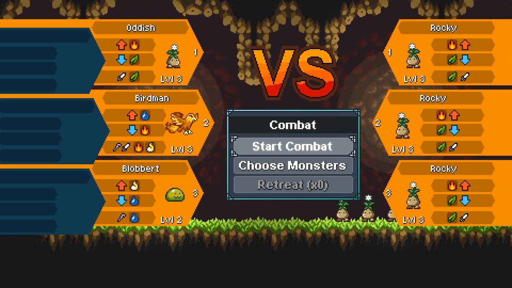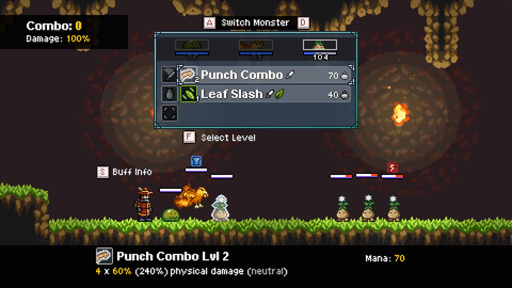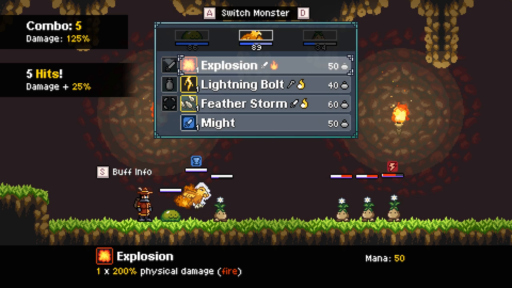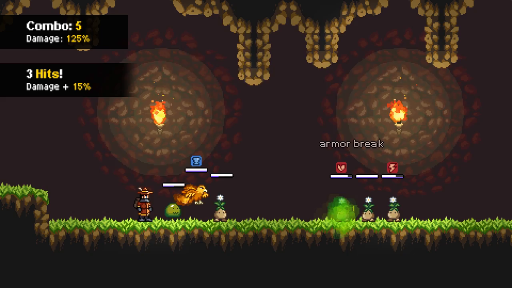Looks like we got the glory buff, which gives us extra damage. Do I want to use the punch combo? This would get my combo rating up for Birdman to do his thing. So I'm going to do a punch combo here. Let's see if I can't use explosion. Well, let's do an arcane acid rain. I think I'll do an acid rain on this guy to get him prepped for the next round of damage. And then the explosion should kill this guy.